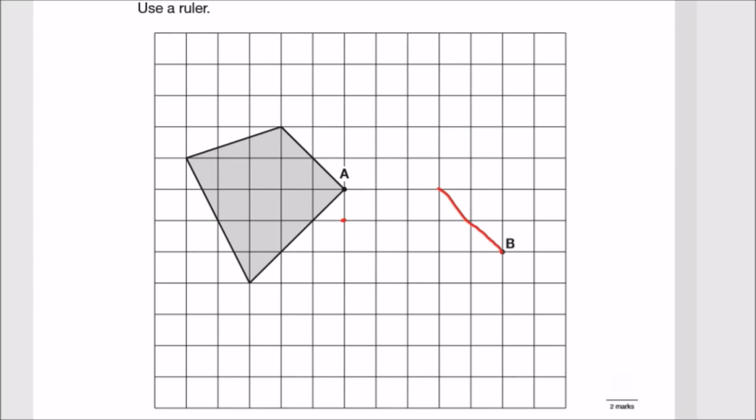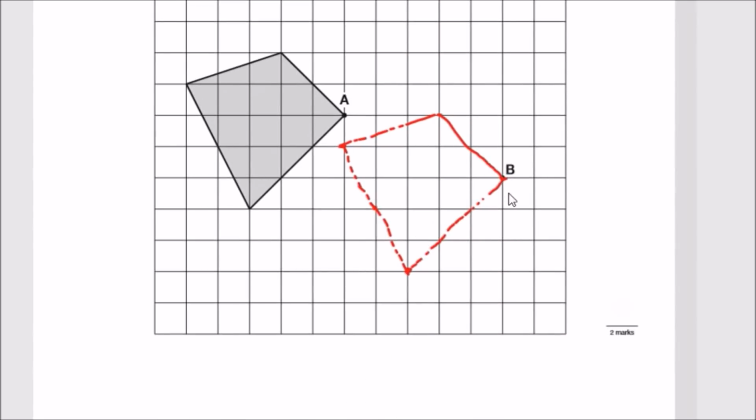Use a ruler, yeah? Let me get my pen again. It's a bit tricky, you know, on a computer. There you go. And now repeat the thing. So now it's going how many blocks down? So 4 blocks down and 2 across. So I think it should be around here. So let's have a go. Let me just put a marker there. So it cuts through the middle over here. And then just connect them up, yeah? Yep, that's it, guys. So this should be your new translated shape. Use a ruler. Don't make it funky like mine, yeah?